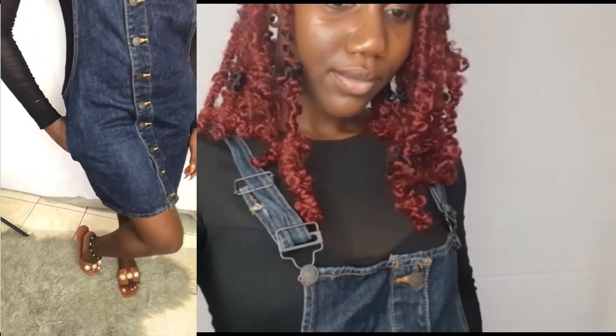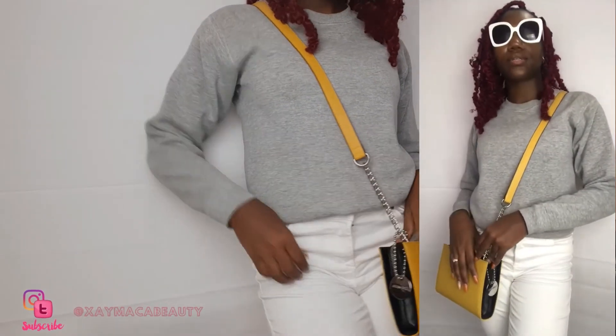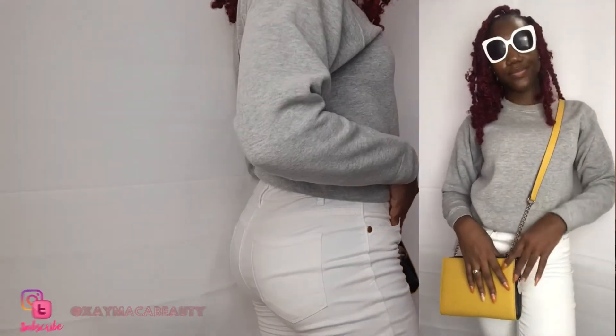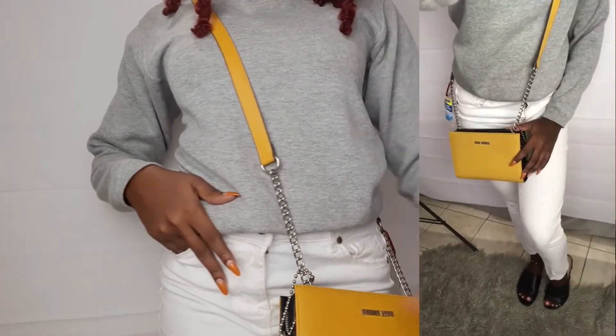For the next outfit I'm wearing a gray paint sweater that I've had for years — I'm not sure if they're still available. I'm wearing slim fit white pants from Climb which fit really really nice, and sandals from Payless. This next outfit you've seen on my page already: the top is from Forever 21, the skirt is an A-line skirt from York and Company, sandals from Shein, and a mustard crossbody from Steve Madden that I love so much. You'll also see an alternative with an oversized jacket and some cute slip-ons.